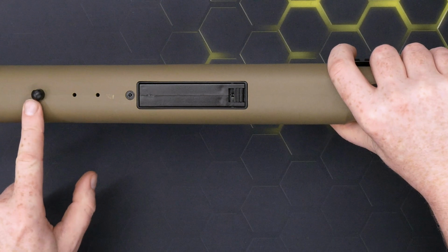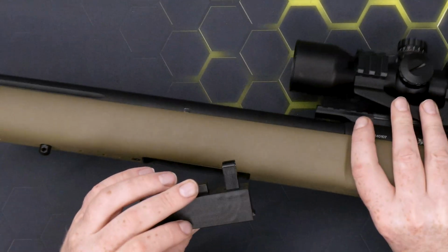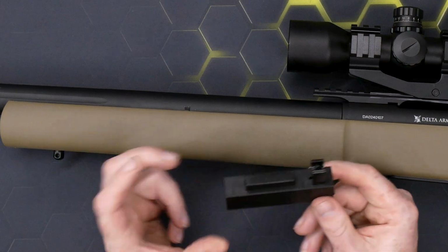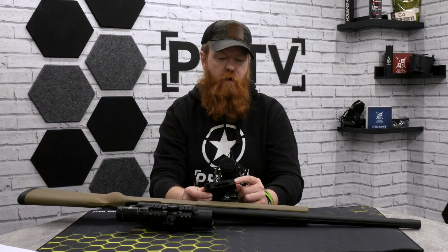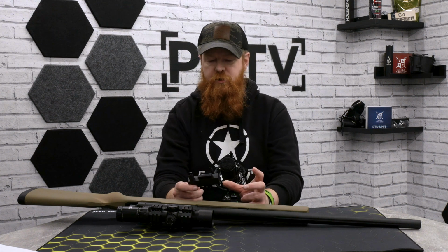Underneath, we do have a Harris bipod lug and the magazine here. Popping the magazine out with the switch there, you do get this sort of semi-proprietary style mag. You will see a lot of magazines that look like this, but they're various different sizes, so make sure you are getting the right one.